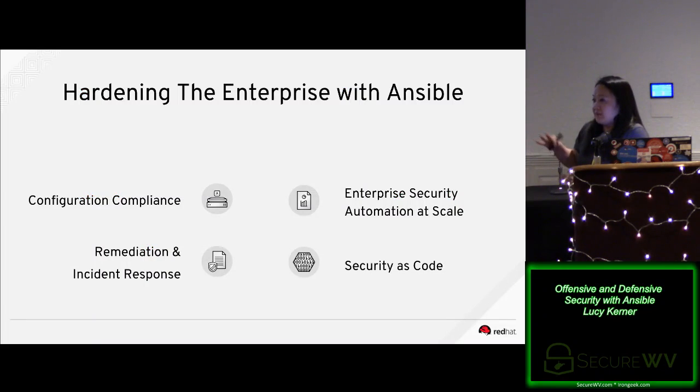So what I'm going to focus on in terms of defensive security are these 4 use cases. Number 1, configuration compliance. This is Ansible for defensive security. A lot of our customers want to be able to have automated configuration compliance, and Ansible can help with that particular use case. Then remediation, incident response, automation at scale.